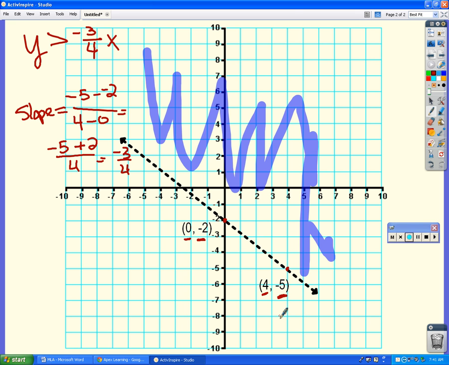And then once you have that, the last thing you have to do is figure out where it crosses the y-axis. That one crosses the y-axis at -2, so I'm going to put a -2 on the end. And that is my equation or inequality for this graph. Okay? So figure out greater than, less than, figure out whether it's a dotted line or a solid line, figure out what the slope is, find the y-intercept, and you're good to go.